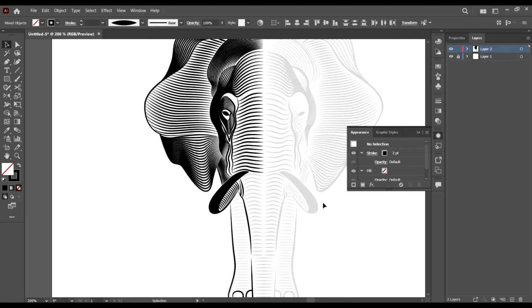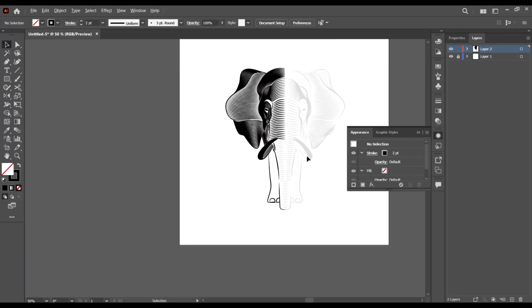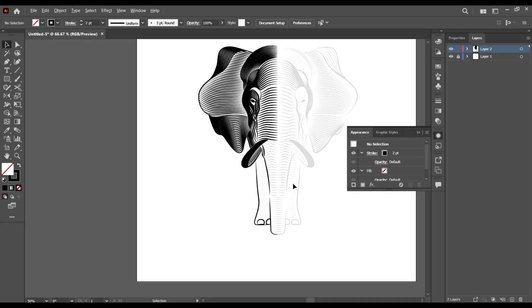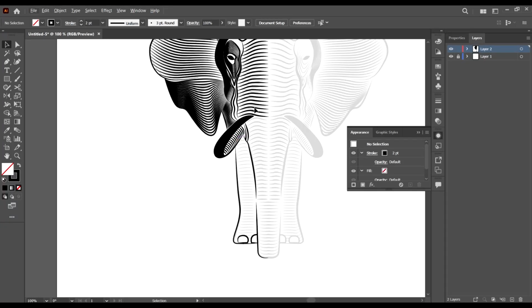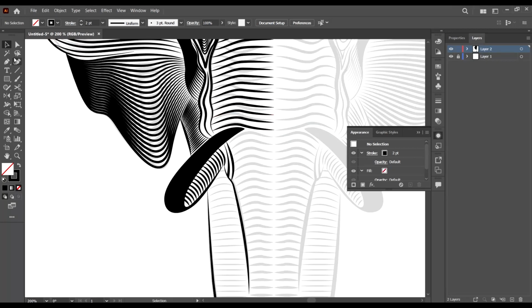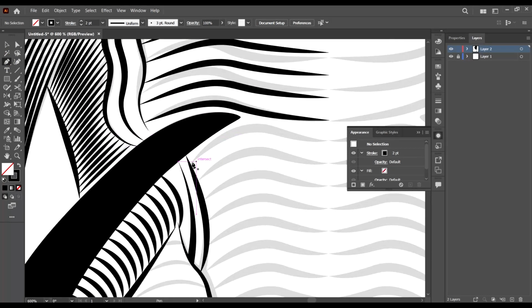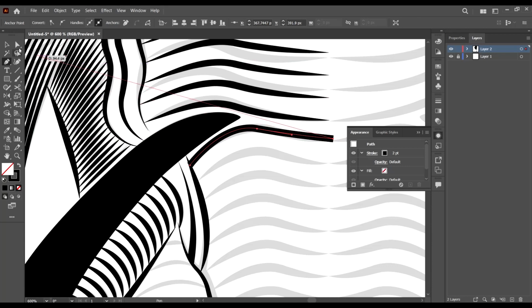Perfect. And the last thing to do will be to create the parts for the leg and also for the trunk. Okay, so I'm going to do this right away. Select or click and drag and create my parts and adjust and adjust.